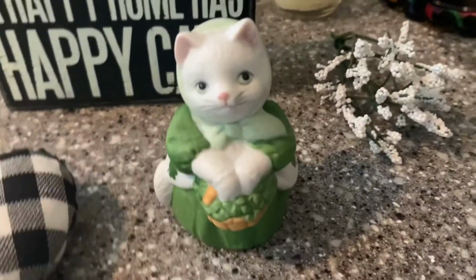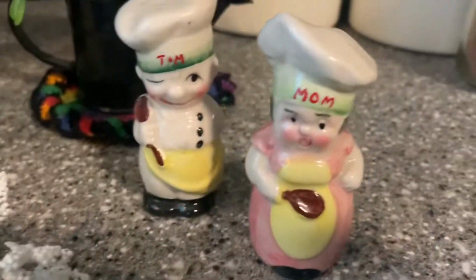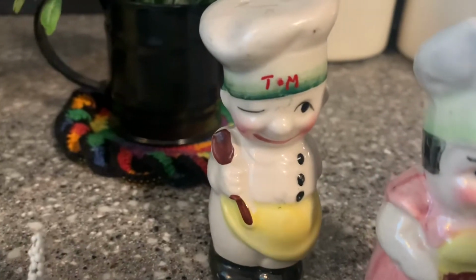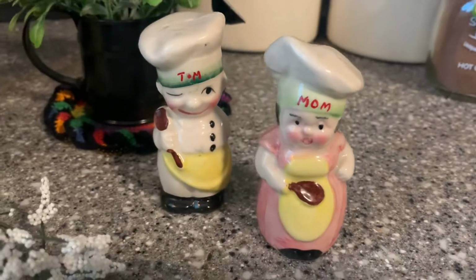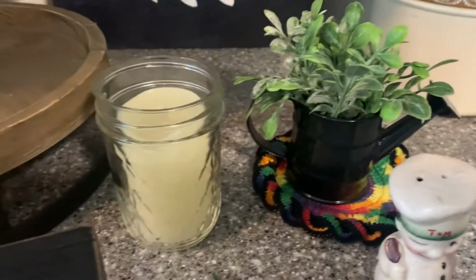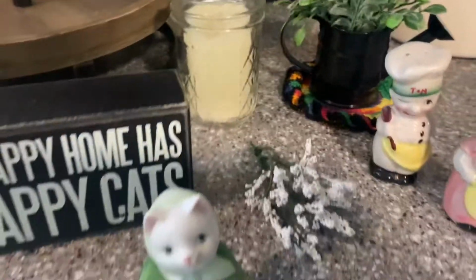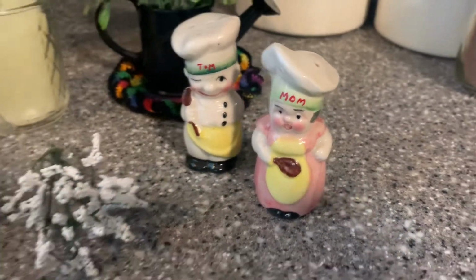And here I'm just showing you some things that I'm going to be using on my tray, some vintage items, those adorable salt and pepper shakers. My husband is Tom, and they say Tom and Mom. When my boys were little, they used to call my husband Tom. Those were given to me as a little remembrance gag gift. Aren't they adorable? They're from the 1930s.